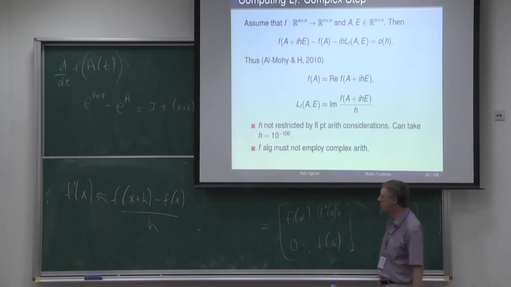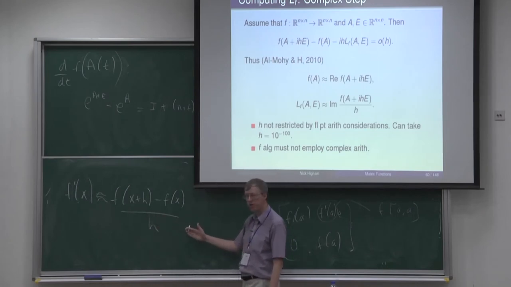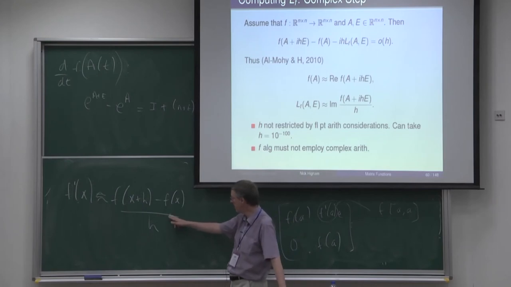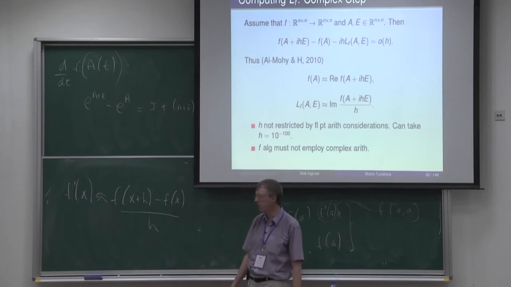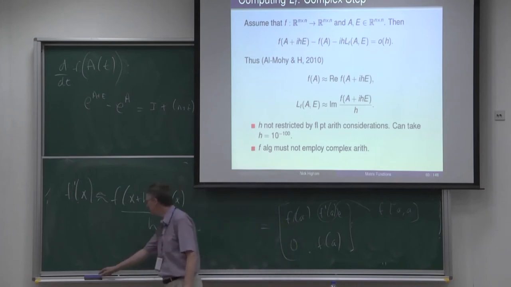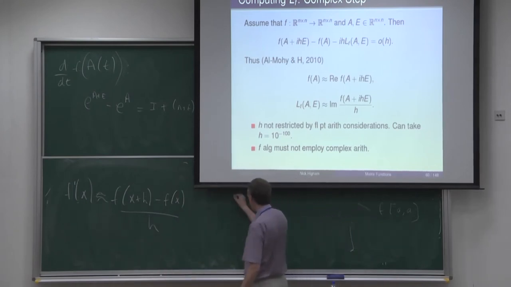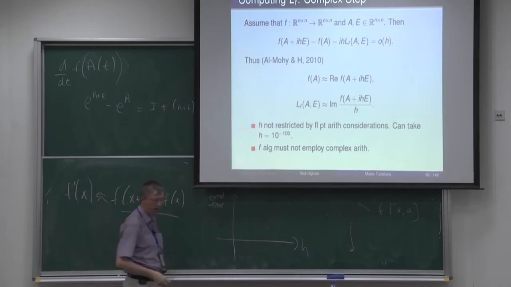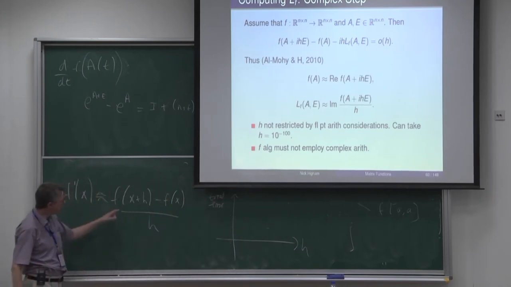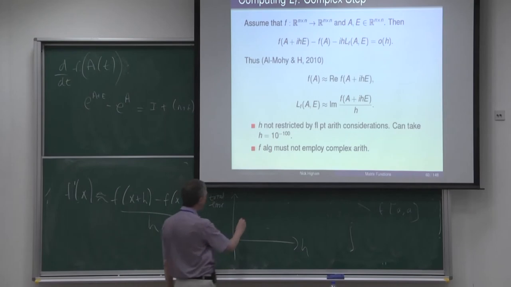And as you probably know, how to choose h is a bit of a tricky question, because mathematically we want to take h as small as possible to get a good approximation, but numerically, if we take h too small, we'll get severe cancellation in the top and the accuracy will degrade. And so the standard advice is, if you plot the total error, so if you have h here, and on the y-axis the total error, and by total error I mean the error due to truncating this effectively Taylor series, plus the error due to round off, you get this U shape.